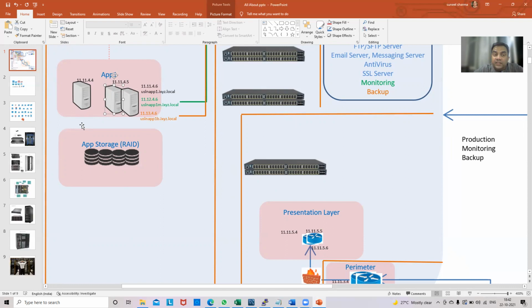But what if you want to keep the performance measurement for the case of a failover? It means that if suddenly 4.5 has 100 clients connected to it, and 4.6's clients were all gone, then all of the load is coming to 4.5. So what will the load balancer do? The load balancer may or may not put some of the requests on 4.6. I hope you are able to understand what I'm saying, that 4.5 has approximately 100 and 4.6 has very few.